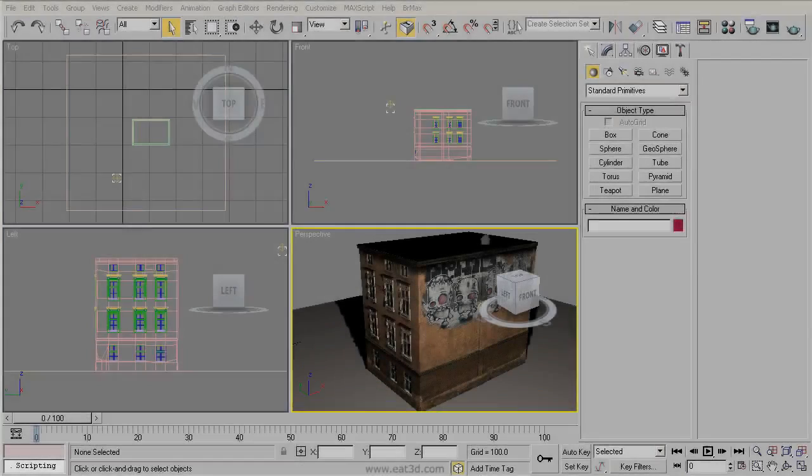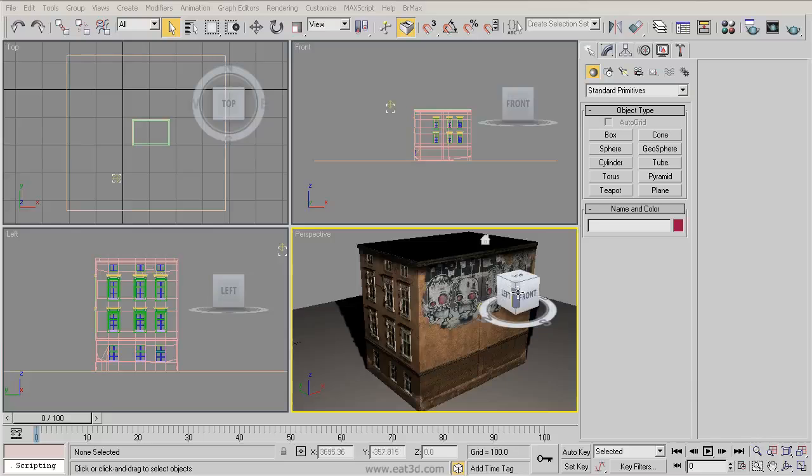One of the first things that we're going to be taking a look at here is called the View Cube. The View Cube was added to 3D Studio Max 2009 and provides some very nice little convenience features for navigating or moving around in your scene. Now, if you're using an older version of 3D Studio Max, don't worry about it. We're still going to be taking a look at all the traditional viewport navigation tools, and so you can mix and match and choose the ones that you like the best.